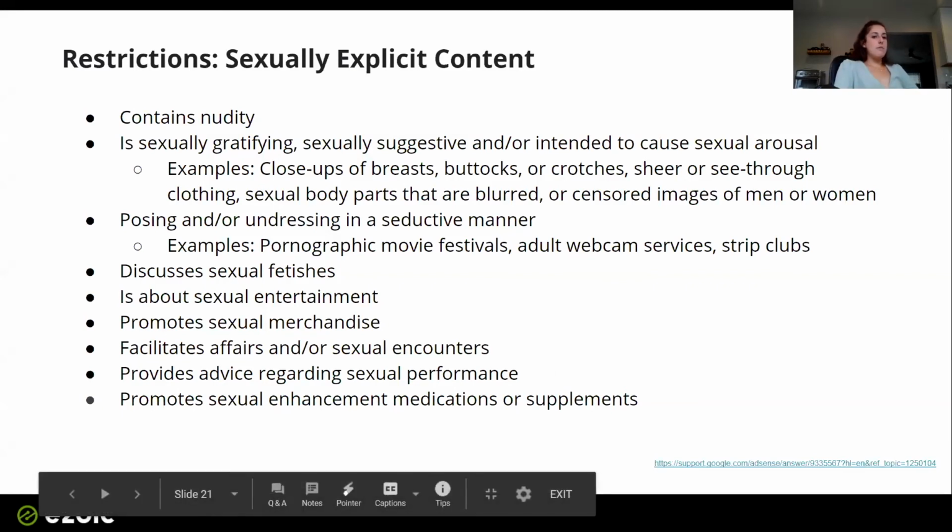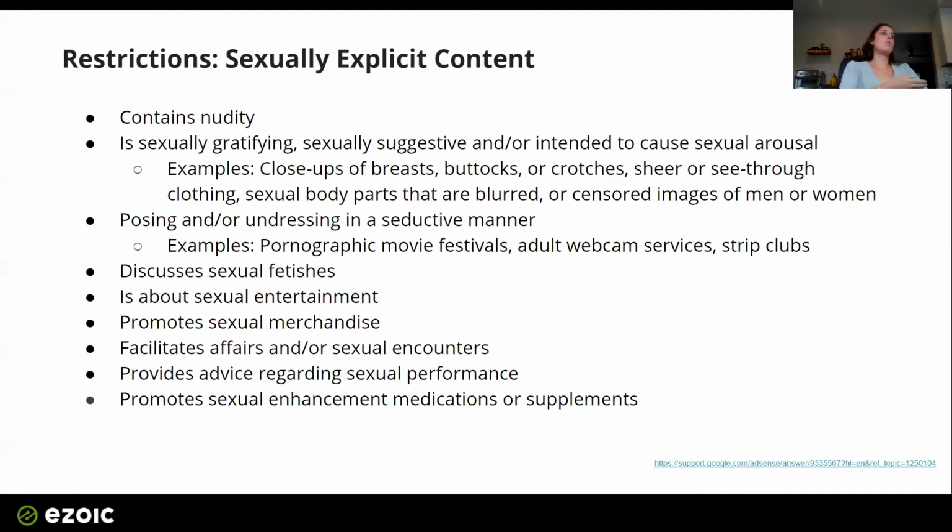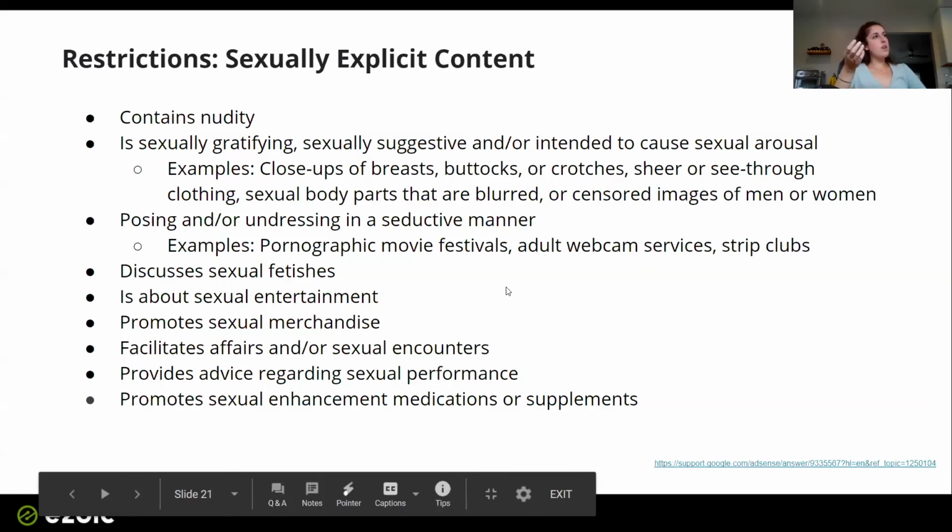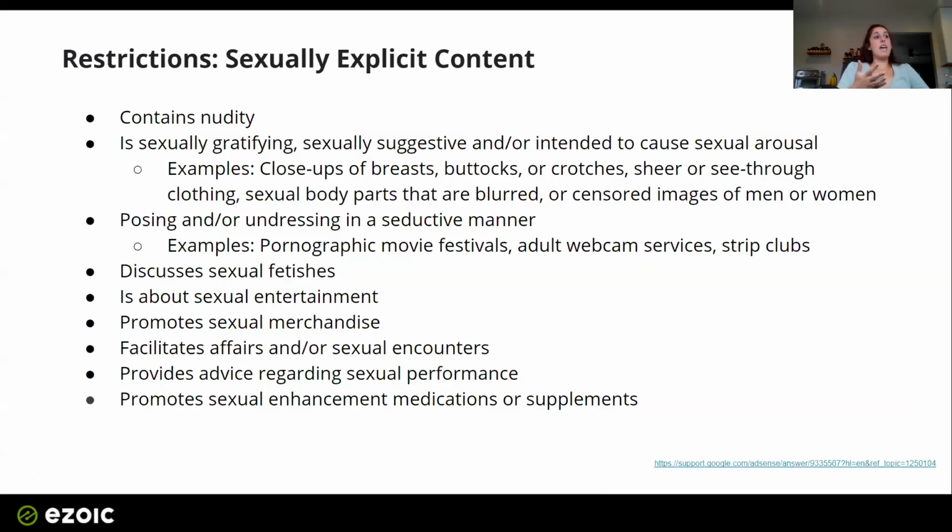So I think some of this may be a little bit confusing between what is considered restricted and policy. There is a sort of fine line when you talk about pornography and nudity and some of these restrictions. So it is important to really go through these policies if you have content that falls into it and determine which one it falls under. So you may not want to make this type of content the focus of your site just because it can cause lower revenue, but again, it's not a violation. If you're not sure, we've said this 5 times, if you're not sure if it's allowed, you can reach out to us and we can take a look and let you know if we think it's a restriction or if it's a violation.